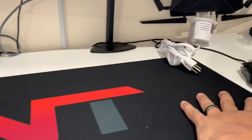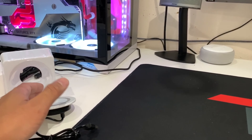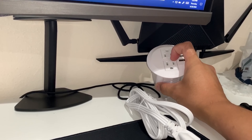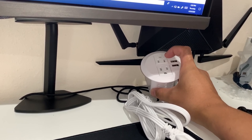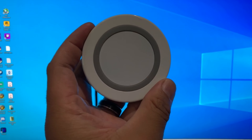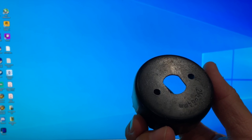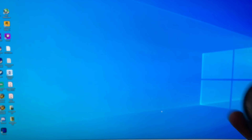My keyboard goes here, my mouse goes here — and to me this is a simple DIY where you have an additional outlet on your desk without wires. It makes things more convenient; if you need to charge something quickly, you can use the USB outlet or cable. For this wireless charger I'm going to use a two-and-a-half-inch hole saw to cut out the hole, and for the outlet I'll use a three-inch hole saw. Let's get started.